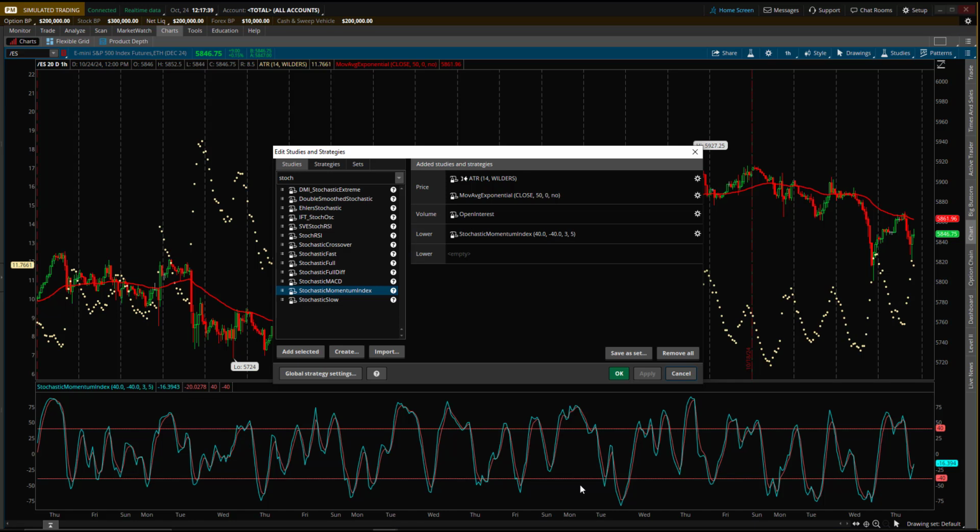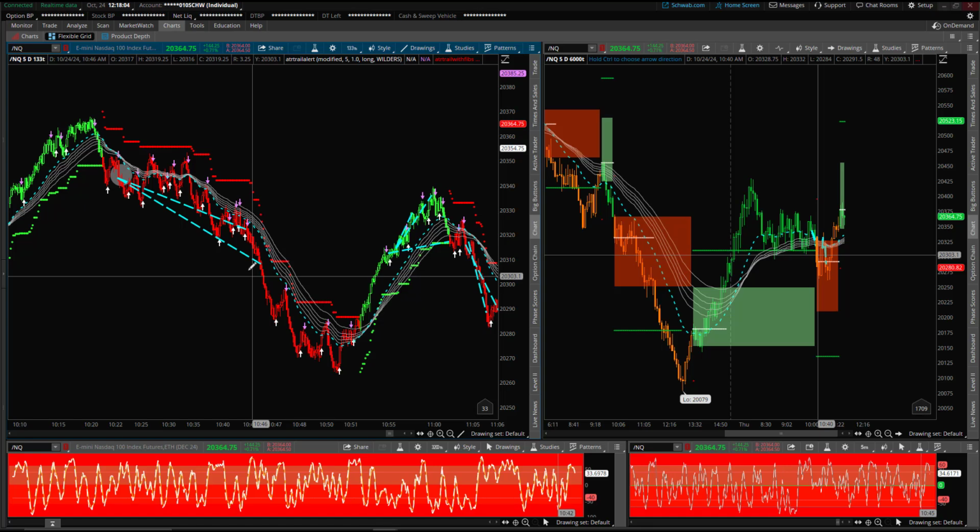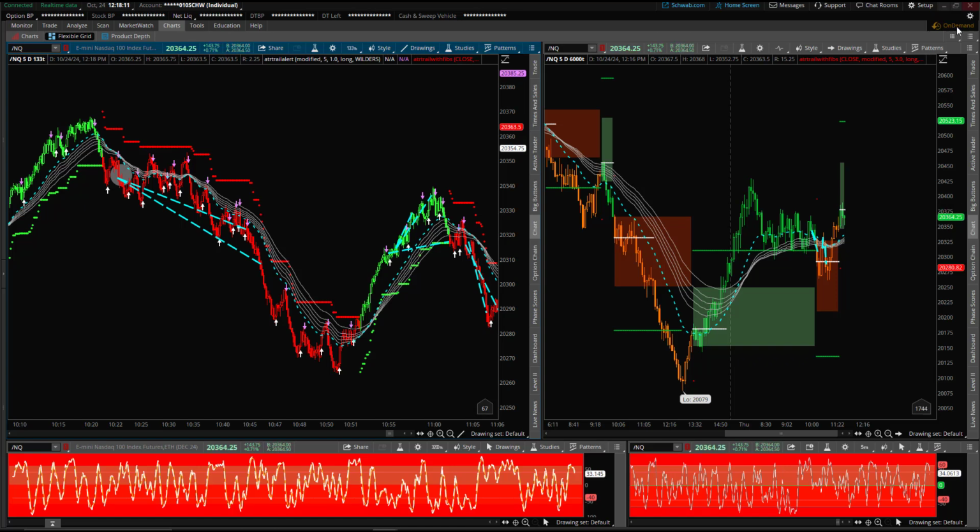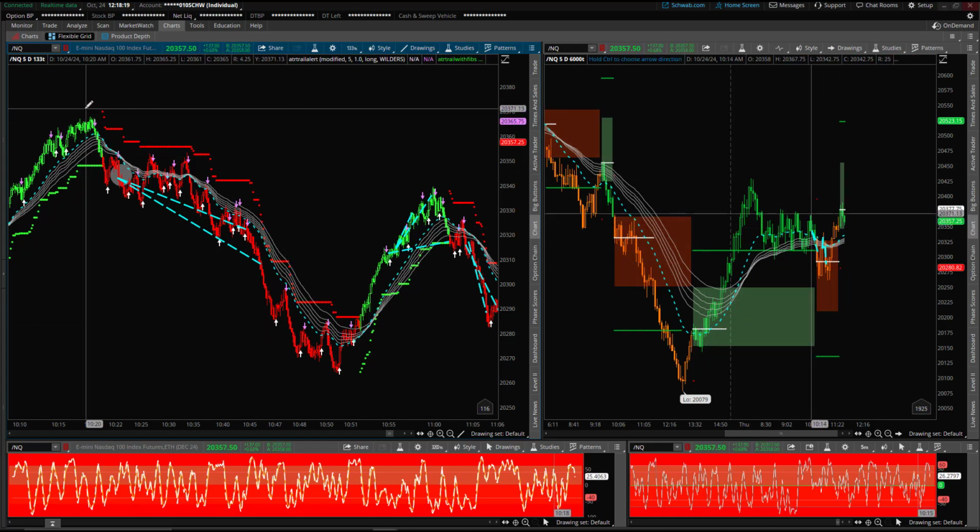What I'm going to do is stop here and jump over into my live trading account. All right, so now we jumped into my live trading account. You guys can see at the top it says connected real-time data. What I was talking about on the top right over here is on demand. If I would click that, I could pick a time in history, but really quickly for the sake of the video, keeping it short and concise, this is the system that I have in place for day trading.